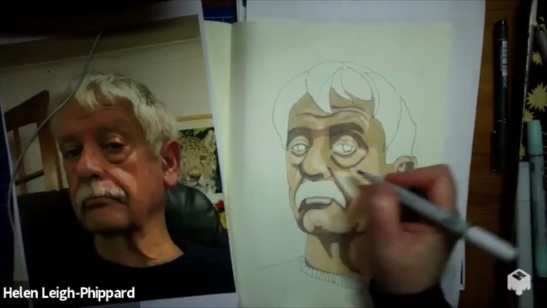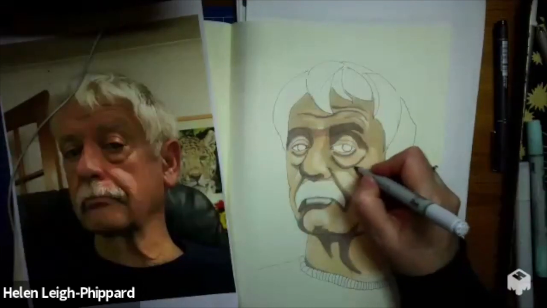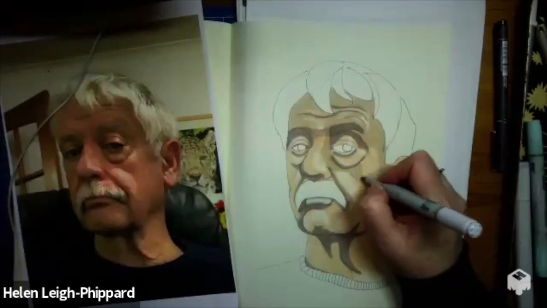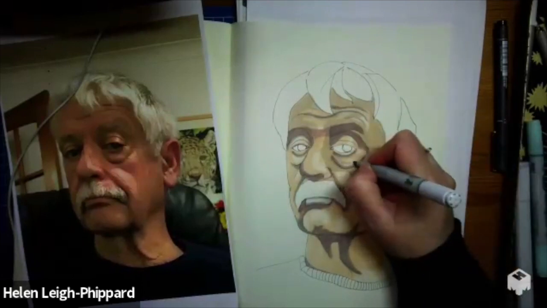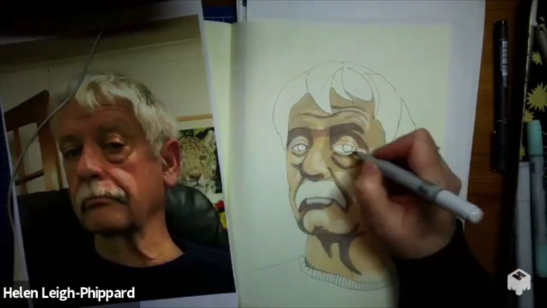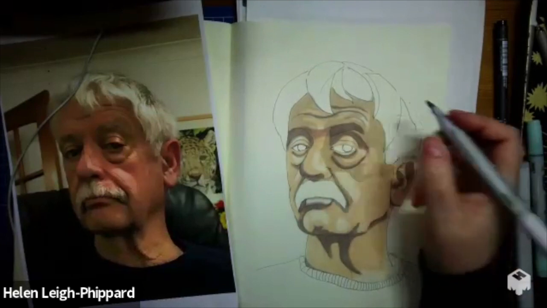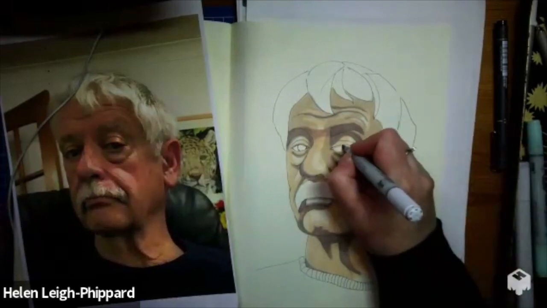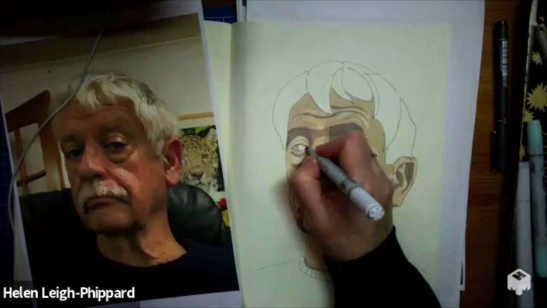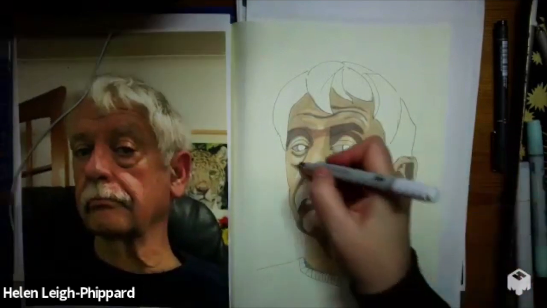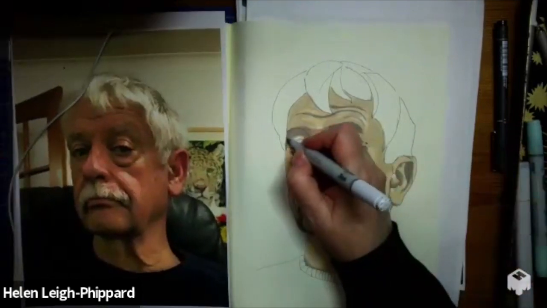So then we have this really interesting shape here where we have this dark shadow. I'm not going to draw it all, I'm just going to try and follow the curves. I'm also going to add this color to his eyeball because his eyes are completely in shadow. We can't see any white. Well, I certainly can't in the photo I've got here.